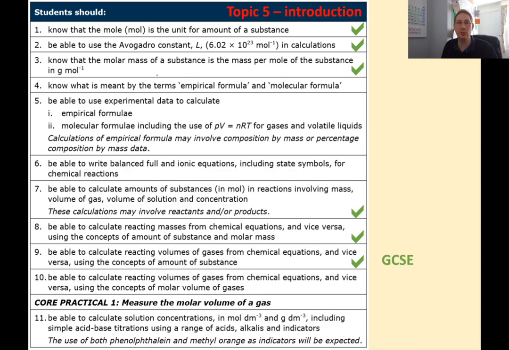You may also have looked at the Avogadro constant at GCSE. There are a couple of questions that specifically asked you how many molecules there are in a mole, but you may have forgotten that. And also Ionic Equations, something I know that lots of teachers don't really go into lots of detail at GCSE because it's very high level. Unfortunately, you do need to know those for AS level.